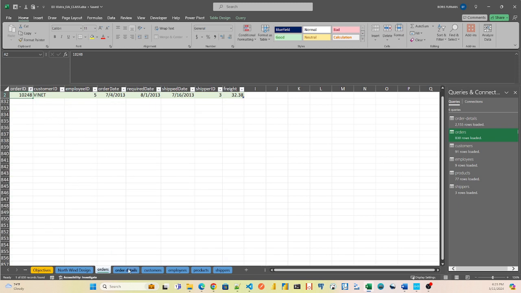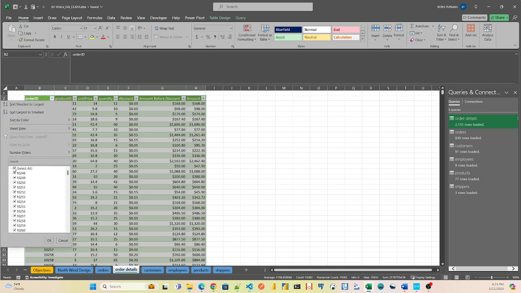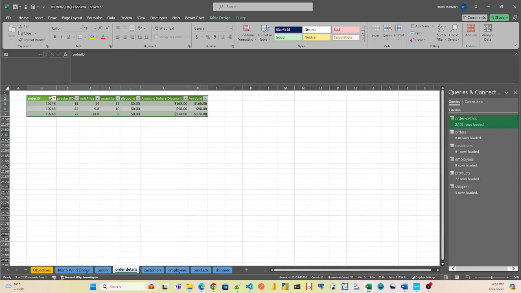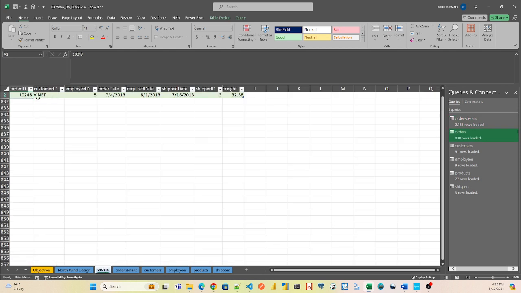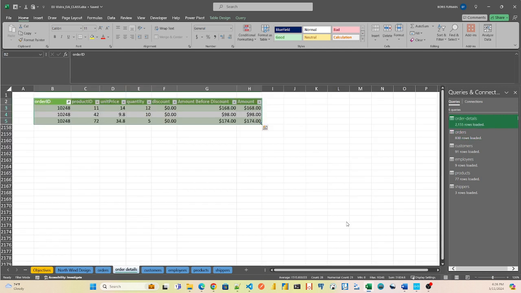Let's look at all the order details for this particular order ID. And you see multiple order details. So what we are saying is that there is a relationship between this order, 10248, and these three order details.